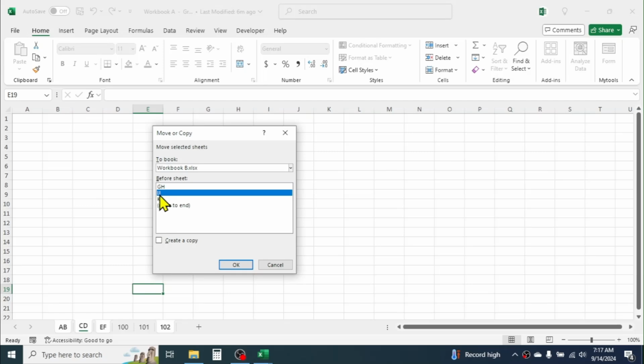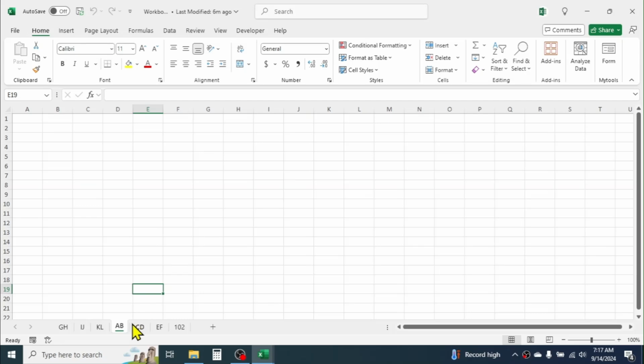If you click on this sheet IJ, then the sheets will be moved before sheet IJ. If you want to put the sheets at the end, then click on this Move to end. And if you want to duplicate the sheets by keeping them in this workbook too, you can click on this Create a copy. But if you want to move them, don't select the Create a copy option, simply click on OK.